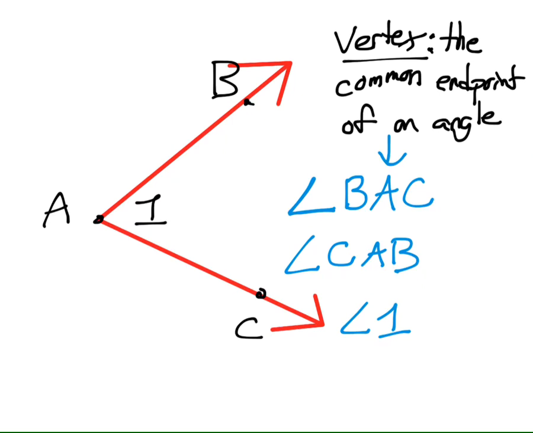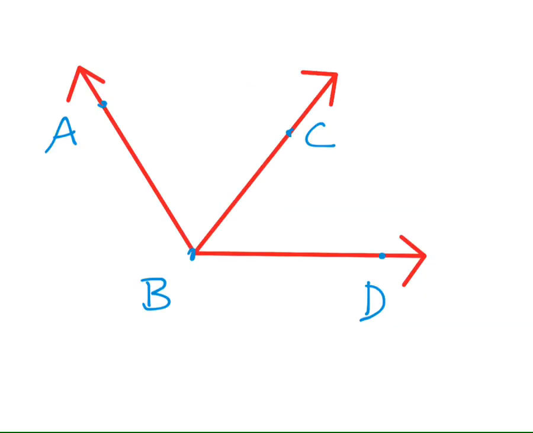So the middle always has to be in the middle? Exactly. The vertex always has to be the middle point in naming an angle. Always 3 points, 1 on each of the sides, and the middle one always has to be the vertex. So if I give you a picture like this and said, name this angle. What's one way you could name that angle? ABC. Angle ABC would be a good way. What's the other way? CBA. The middle point always has to be the vertex.